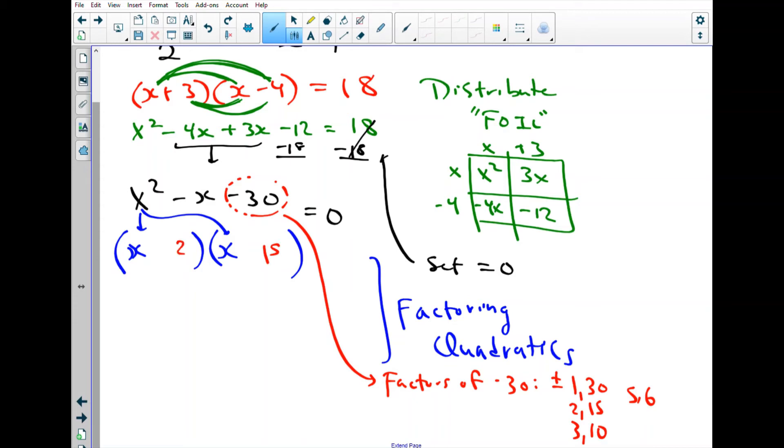So let's try 15 and 2. That makes 30. But, and of course I can make a negative 30 with some signs. But if I think about the process here, I'm going to get 15x on the outside and 2x on the inside. And there's no way I can make 15x and 2x become the middle term negative x, which is what I would want. So this is not going to work, this particular combination of 15 and 2. Because 15 and 2 do give 30, but they don't add or subtract to give negative x in the middle term. So let's try 5 and 6, that also gives us 30, but hey, if I approach this a little more carefully, I can get, let's see, negative 6x on the outside and 5x on the inside.